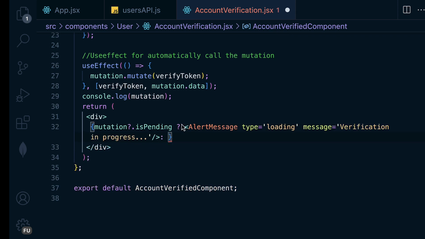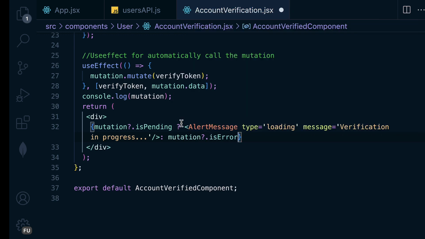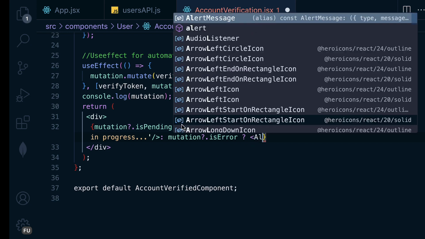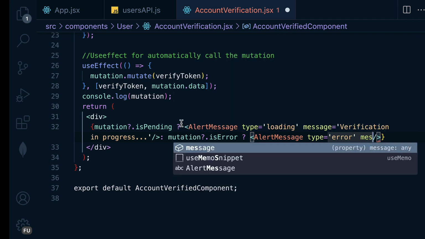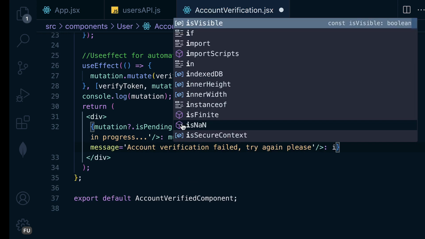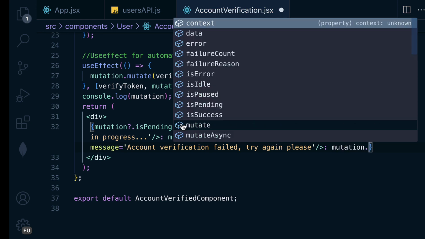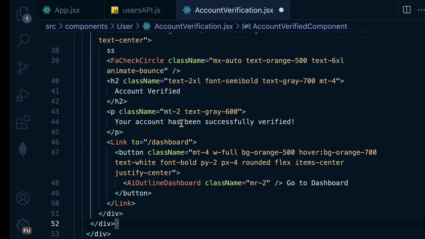But in case we have an error, mutation.isError, and then we will say that alert message, the type here is going to be error, and then the message. Else in case we have a success as mutation.isSuccess, we're going to show the actual component, and let me paste that.